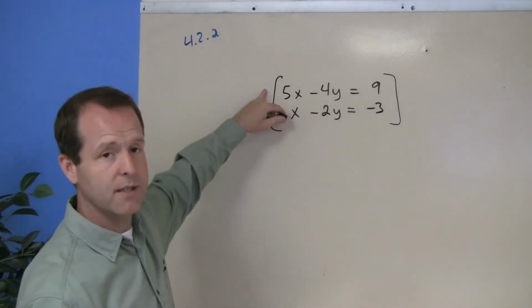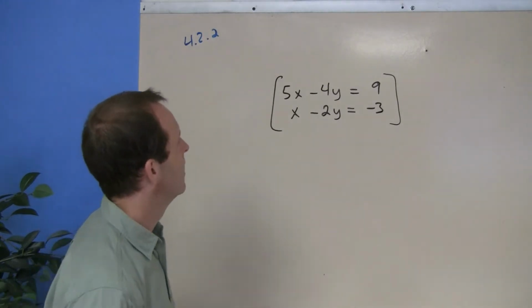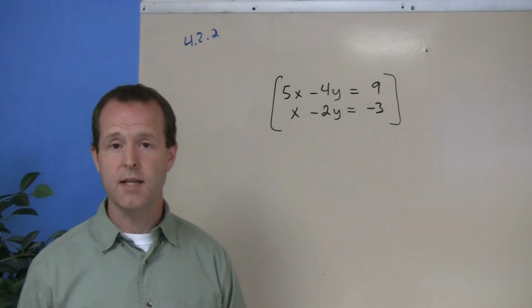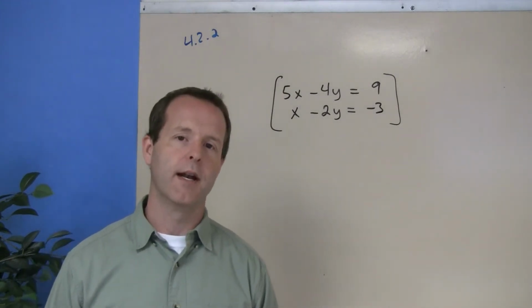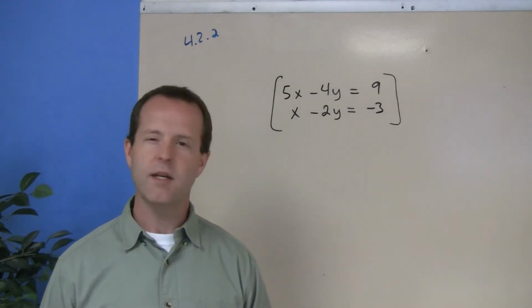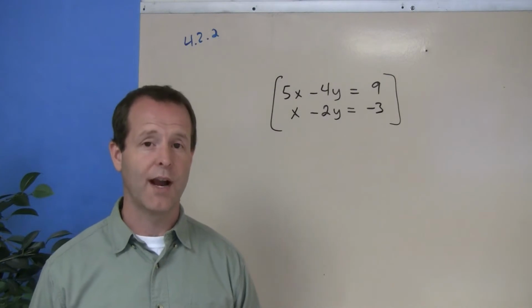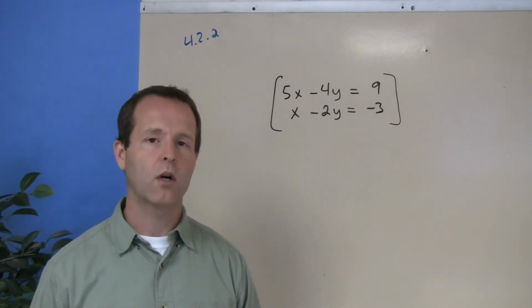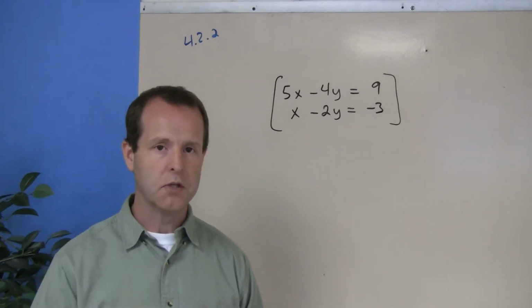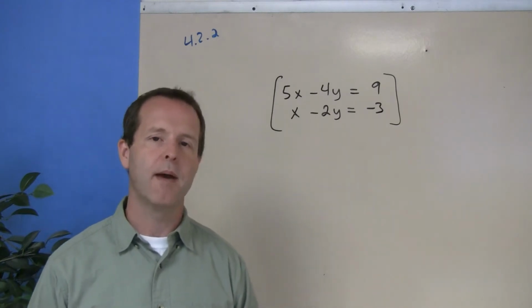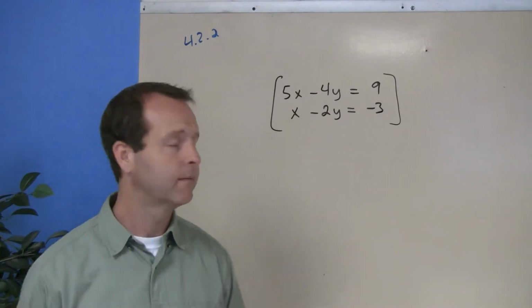I have two equations and two unknowns. Well, substitution says you can take one equation and substitute it into another one. But right now, neither one of my equations is solved for x or for y. So I'll need to do some work before I can start the process. So do you see an equation that might be better suited to solve for x or for y?